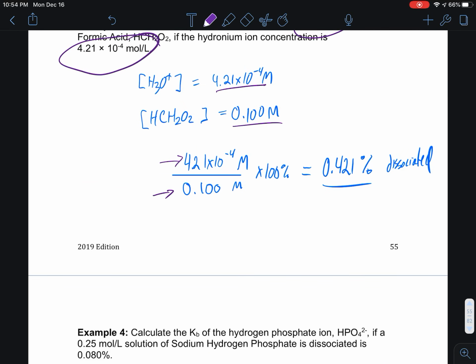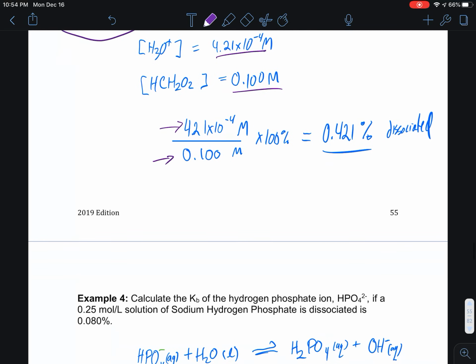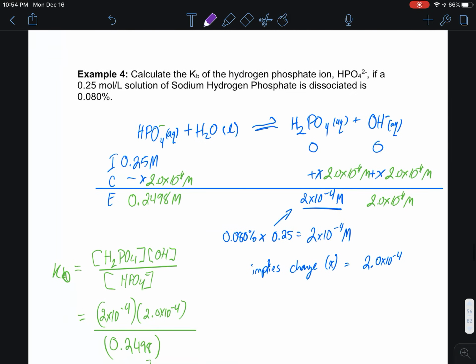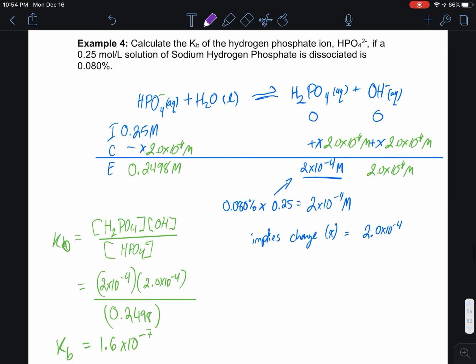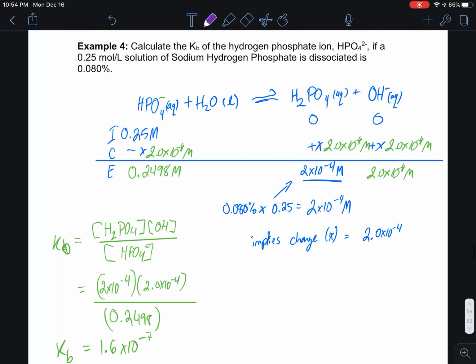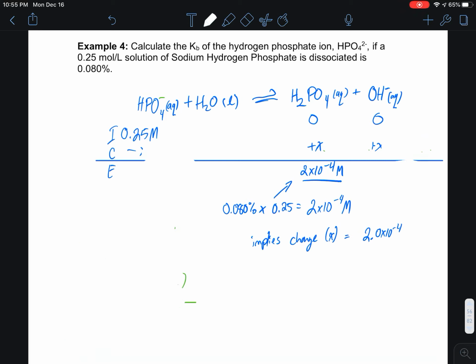I don't know. I mean, it's an easier equation, but it might have some value. I don't see the application that often. You can create some pretty interesting and complicated problems if you want. Here's an example of one that I think is beyond what we really need to get the point. So here we have a question that uses percent dissociation. So let me just get in here, do some edits here to hide some things from us.